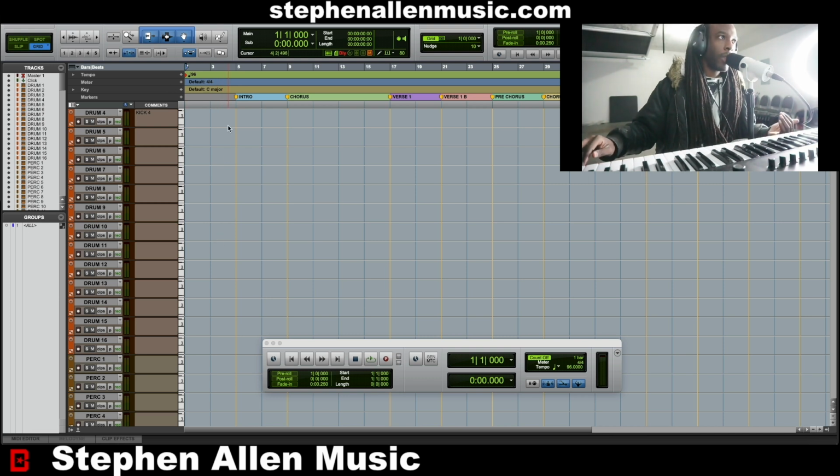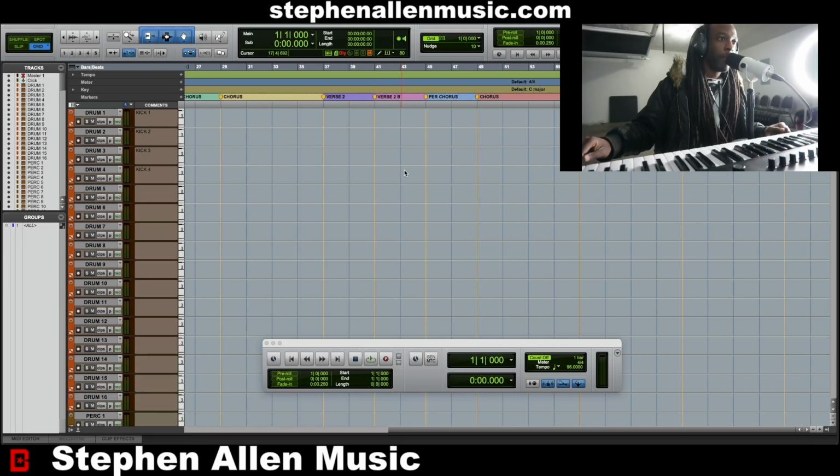If you want to add markers to the session, all you got to do is hit this plus sign, or you hit the enter on the number key side of your keyboard. And it'll add it wherever you put the cursor. Same thing if you want to key map or tempo map the session. So for me, I always put the key of the song and obviously the tempo in the session, so that if I open it back up, I know exactly what key I was in and everything. I don't have to search around or ask whoever made the beat, or if I can remember my own beats, I could just open up the session. I can see it. It's already mapped out.